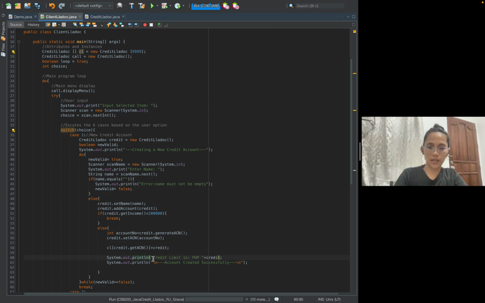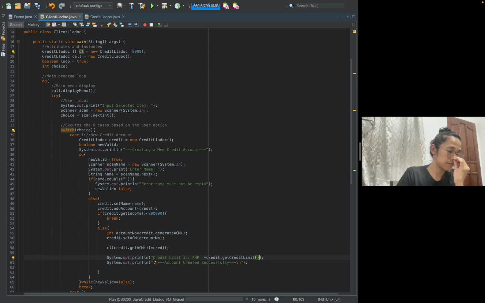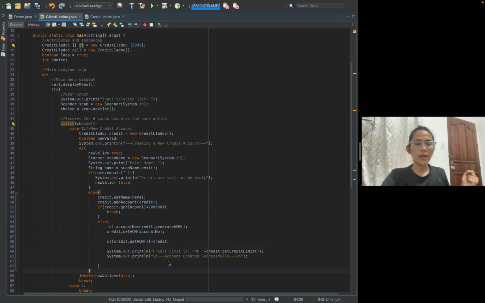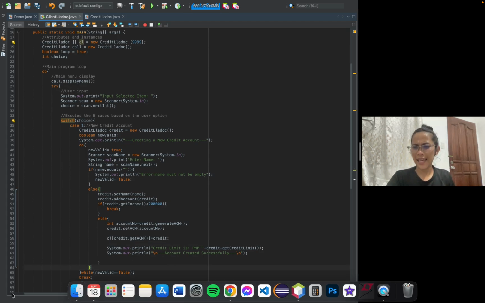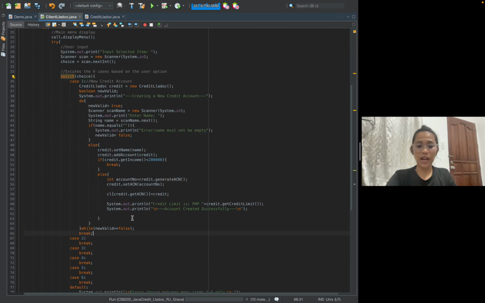Plus credit dot get credit limit. Okay, I guess we're all set for the case 1. Now let's try our case one first, or let's just proceed with the other methods now.